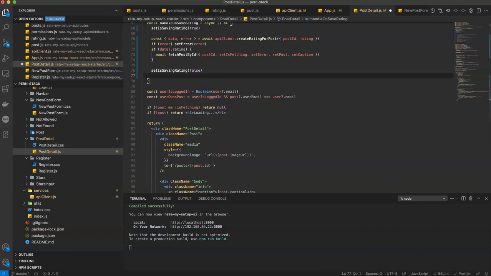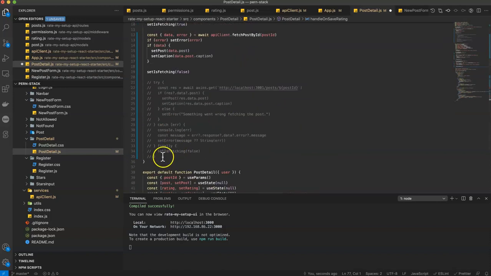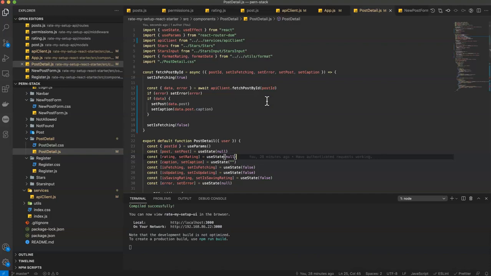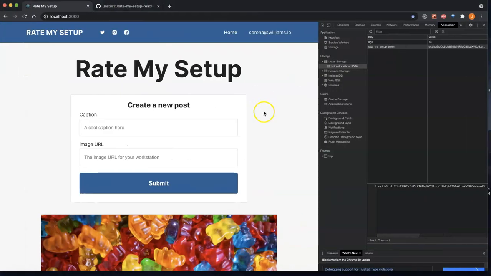And it should be working, I'm hoping. Let's make sure it works. Oh, I'm going to delete this one here too, so it's clean. Looking good. Save it. And let's head back to our application.